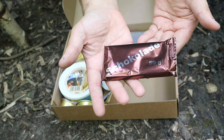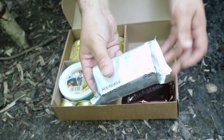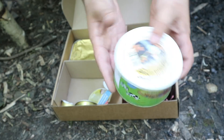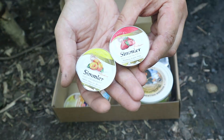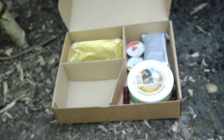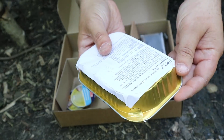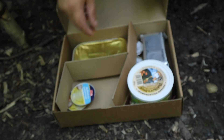We have a chocolate bar, 50 grams, and some crackers — I'm not sure exactly what sort, we'll have a little look. Some of the rye bread that you've seen before — not the nicest thing in my opinion. We have an apricot and strawberry jam, two different sausage spreadables. And this is our main, which is a casserole if I remember correctly. It does say 'champignons' on the back, so I'm assuming it's got mushrooms in there. And that's everything.